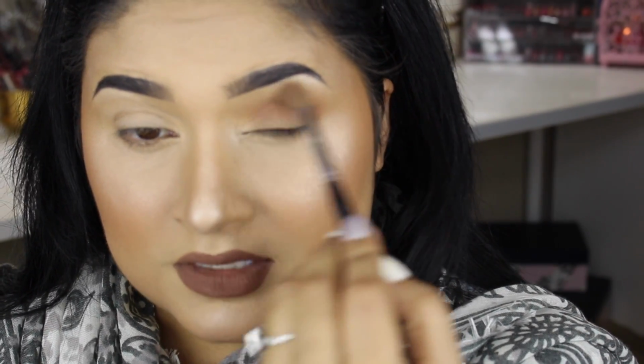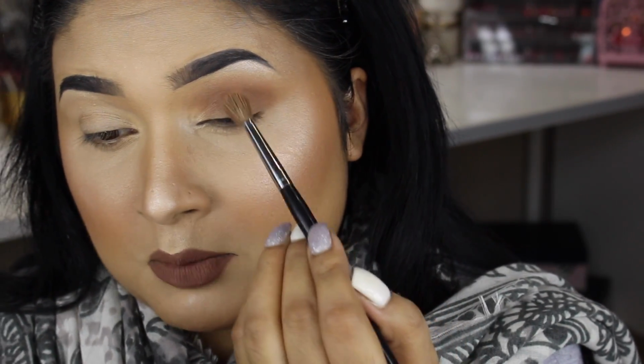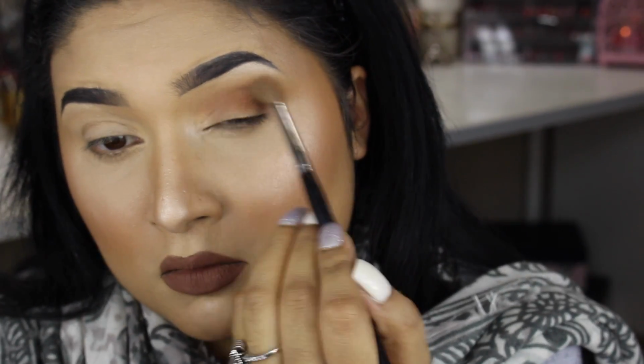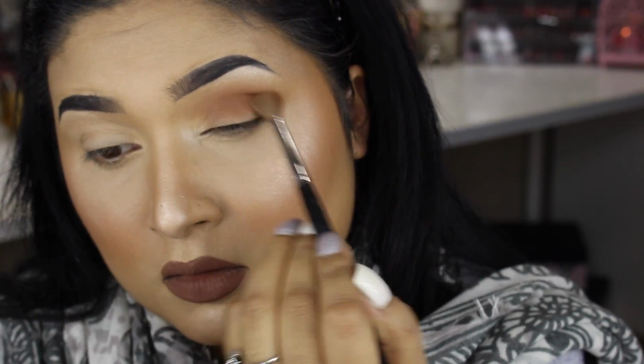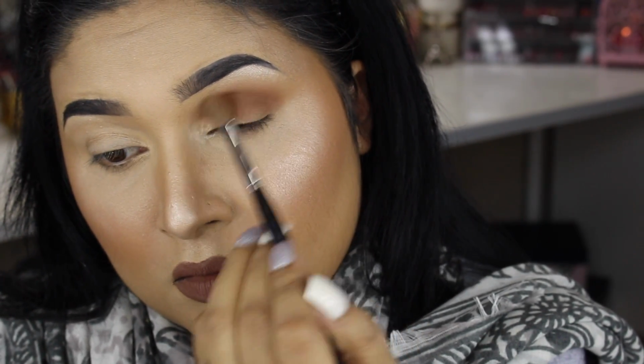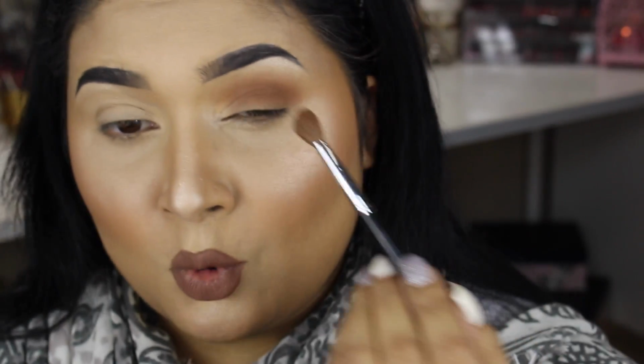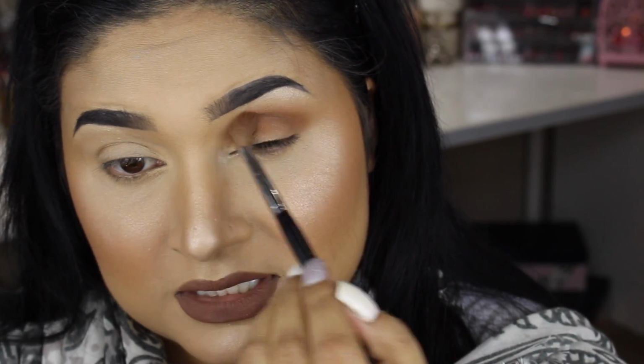Definitely leave it like this if you want, but I'm gonna go ahead and see if this is going to be a buildable eyeshadow. So I'm just gonna add a little bit more to that and see what happens. I feel like I can just go ahead and throw on my lashes right now and call it a day, but it is so pretty. Especially with this lip combo.